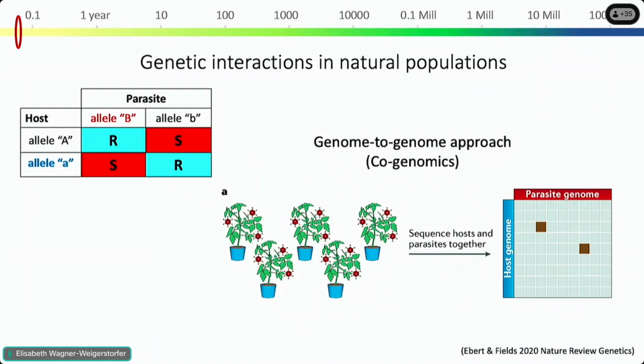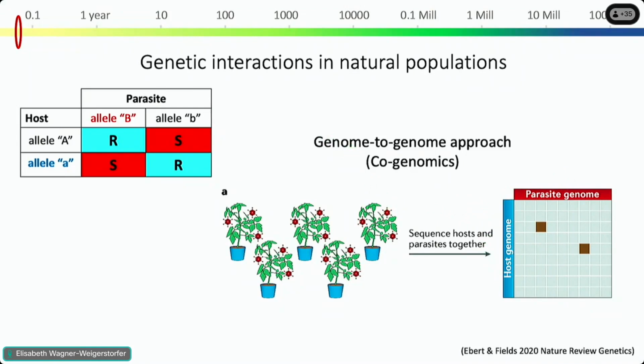This is a method which had been developed actually in human genetics to understand the specific interaction between hosts and parasites. What the first people did is they went to a hospital and they took samples from humans which were infected with HIV, and then they sequenced the patient plus the HIV together. And when you do so, you can then later on produce a matrix like this here, where you line up all the SNPs of the parasite genome and all the SNPs of the host genome. And then you basically make for each combination of the SNPs a logistic regression and see whether there's an association between the two.